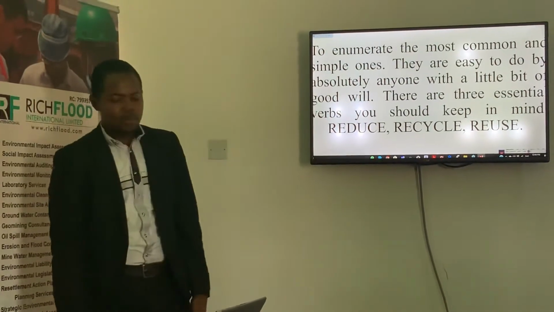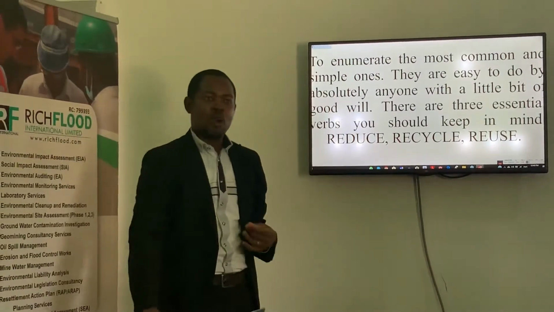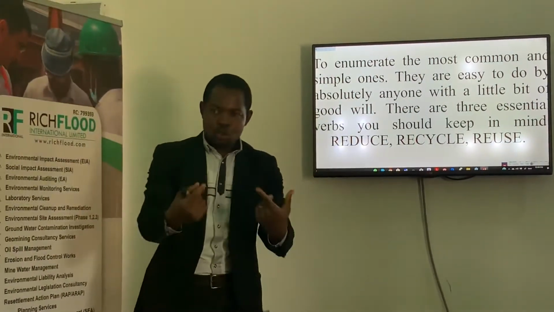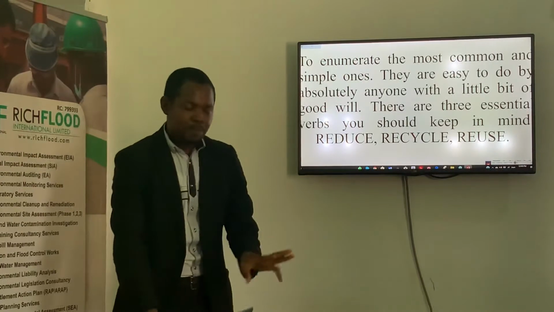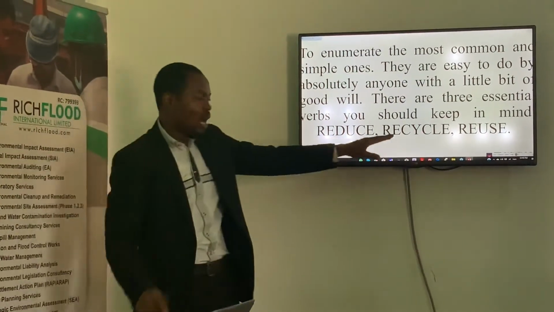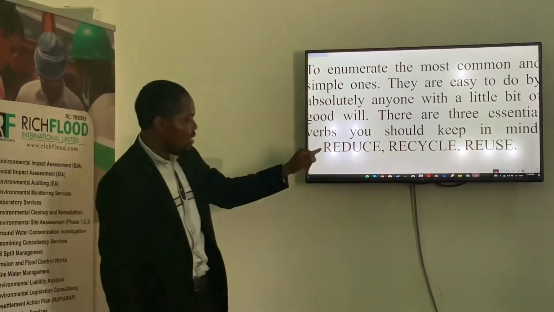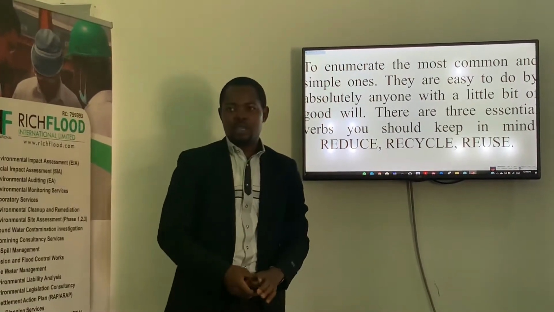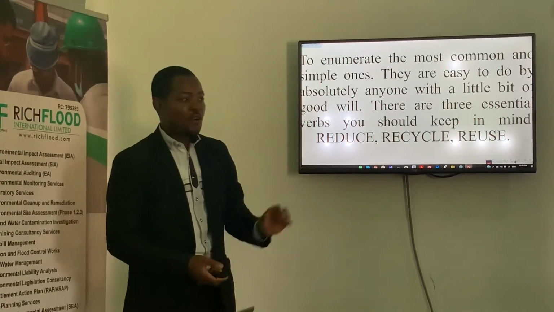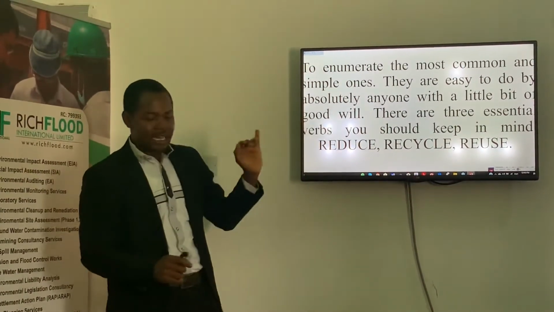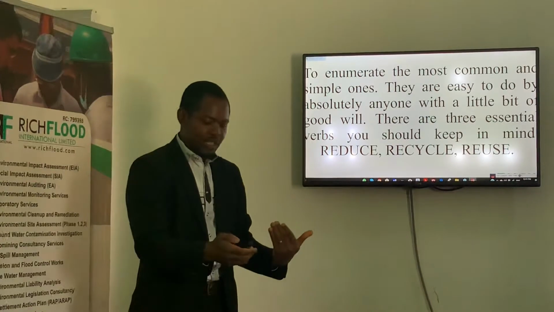Now, to ensure this, the most common and simple ones, these are easy to do. All that we had listed before happen to be big things. Now, you and me, in our day-to-day life, how do we conserve the environment? The three basic R's involved with our conservation of the environment, either on a small, medium, or large scale, are the reduce, recycle, and reuse R's. Now, the next slide that will come up is what you and me can factor into our daily activities.